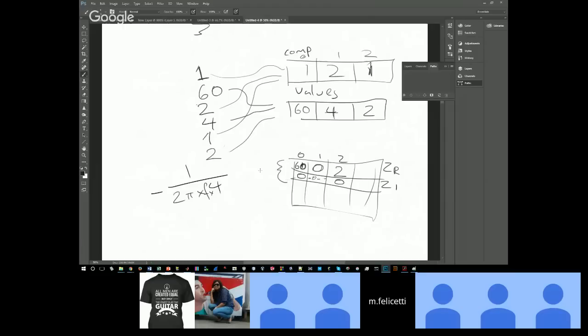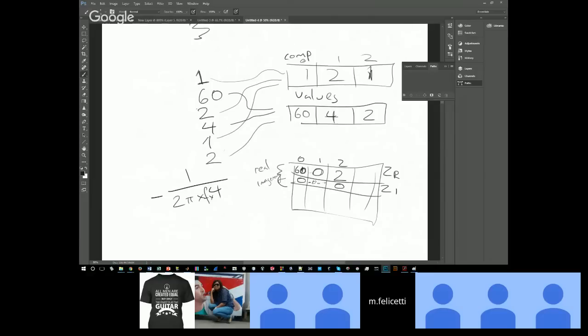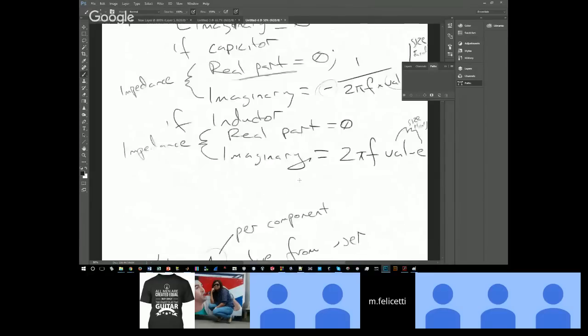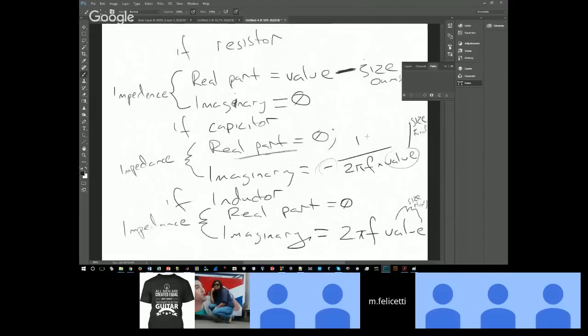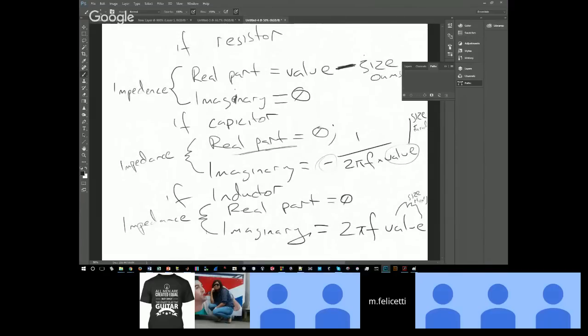So here we've calculated both the real and imaginary and stored them. Does that make sense, Ella? Yeah, thanks. Cool. So let's use that. There's only one value coming in, but you get 2 values when you calculate the impedance.